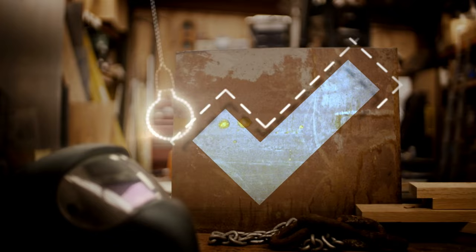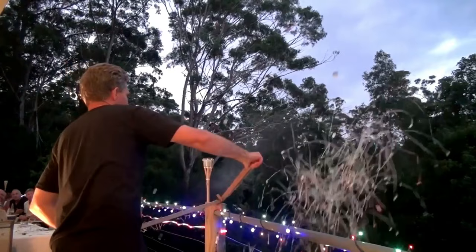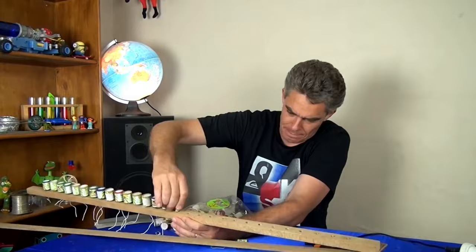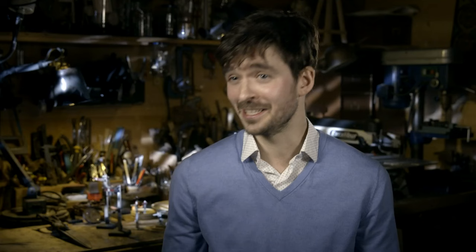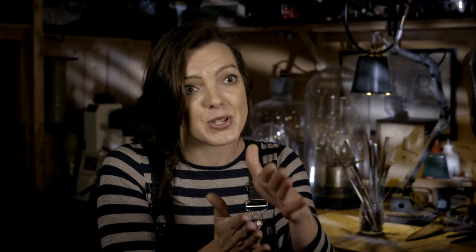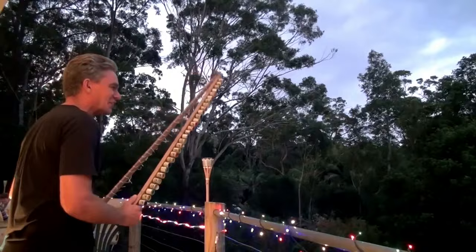Bread and cheese, knife and fork, yin and yang — some things just go well together. For this show, parties and poppers are a marriage made in heaven. Looking more like a weapon from Mad Max than a party accessory, this is one serious piece of kit. You take a hairpin lever, attach all the party poppers on one side and all the strings on the other. When you pull the string, it rubs the gunpowder paste against the paper, and that small amount of friction creates a small amount of heat — enough to set off the gunpowder. Was it worth the effort? Probably not. Did it get a big cheer and make everyone laugh? Yes! It's a party-starting hit.